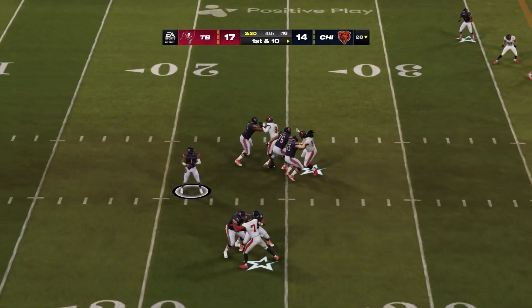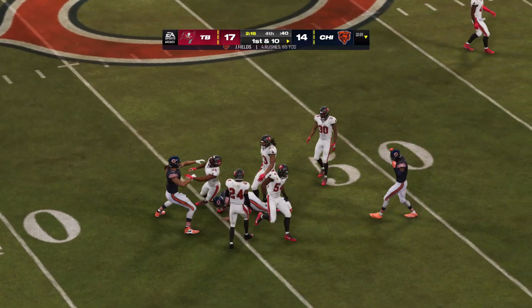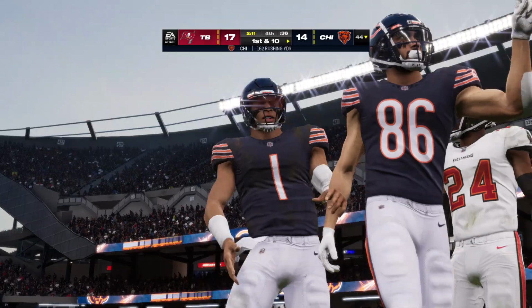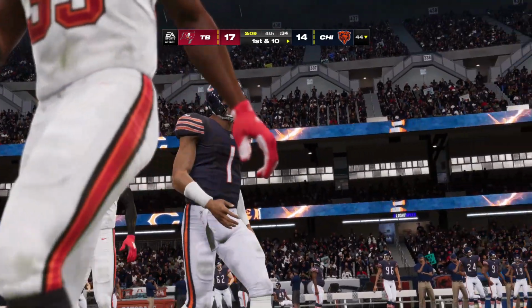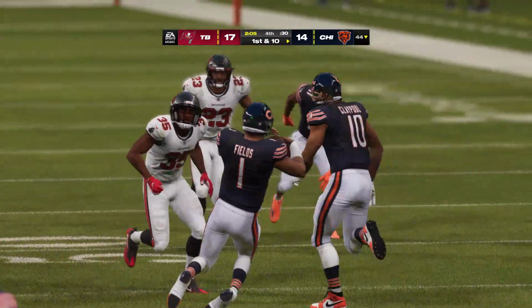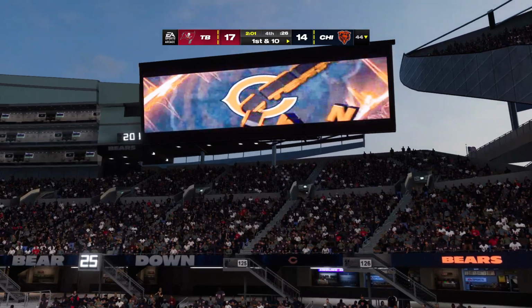Now a first down throw, Fields. And Fields going to have the first down before sliding to a halt to avoid the contact. If they get a game-changing score on this drive, it's going to be because of plays like that. That run was pure heart, took it himself, found a way to reset the downs, and advance the ball.